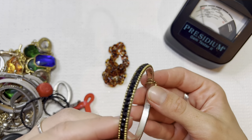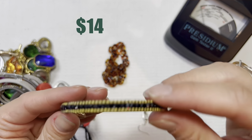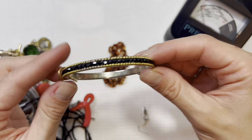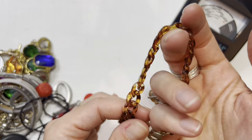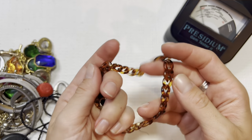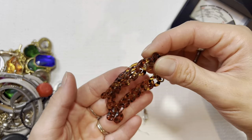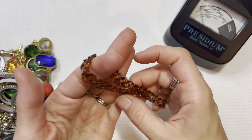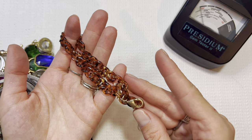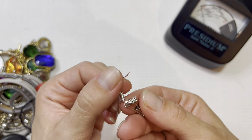Natasha. I think I've had that brand before. Very sparkly. I love the tortoise shell. I'm assuming this is also an anklet. It's pretty big. I guess it could be either or. I'm sure you could do it either way. It's very thin. I like the design though, and I will do this for two. The clasp has a little bit of wear on it.